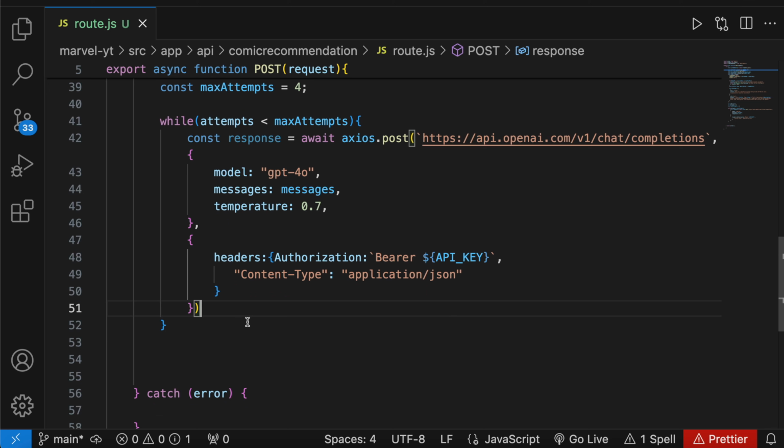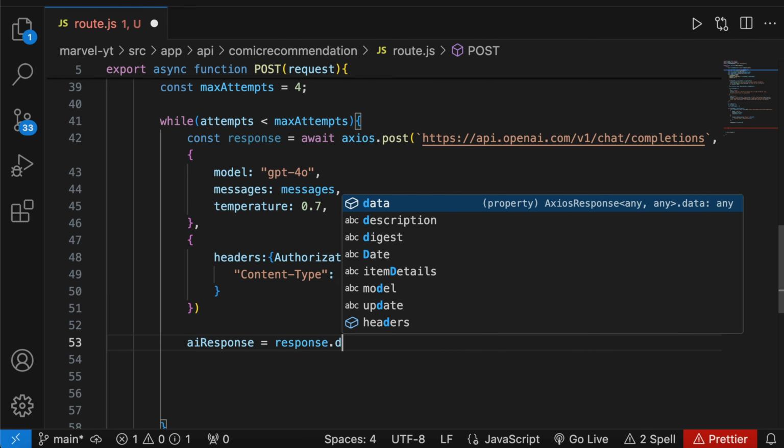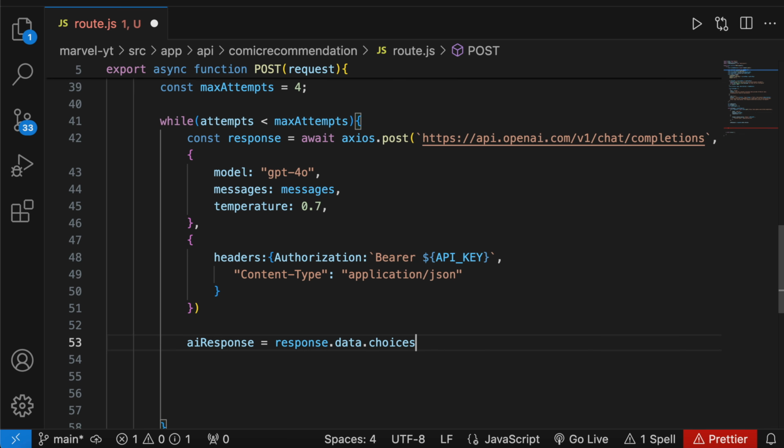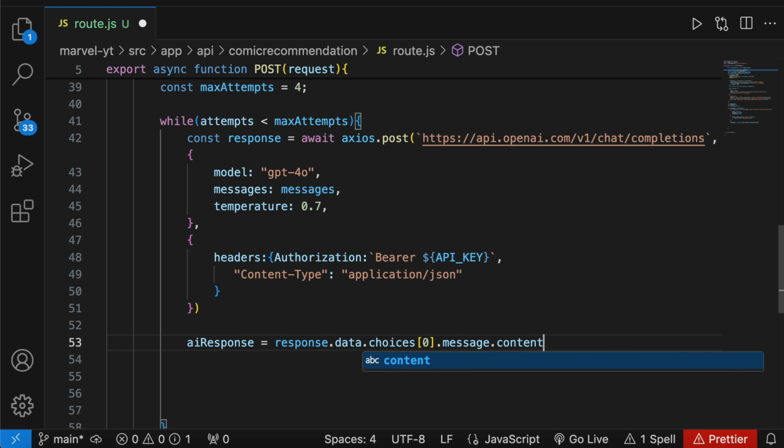So now we want to write the AI response. We're going to state AI response is equal to response.data.choices, and we're going to pick the first one, and then .message.content.trim.